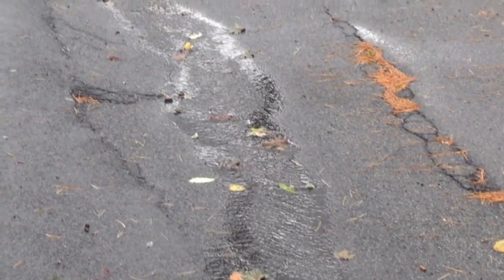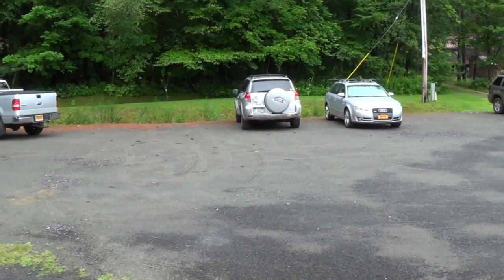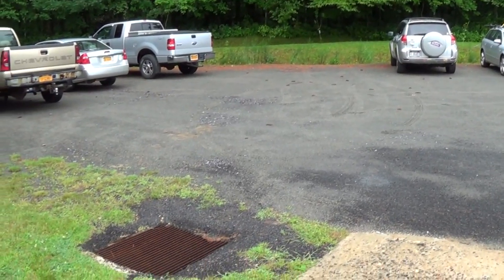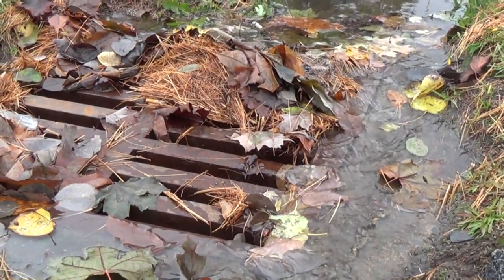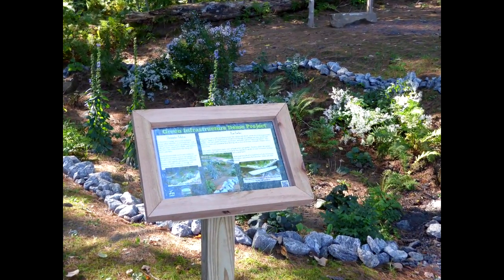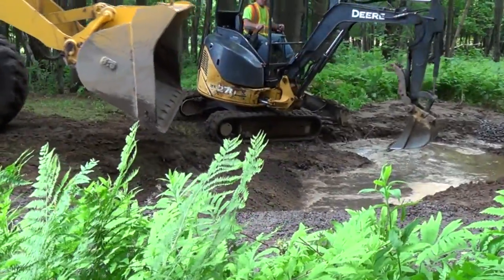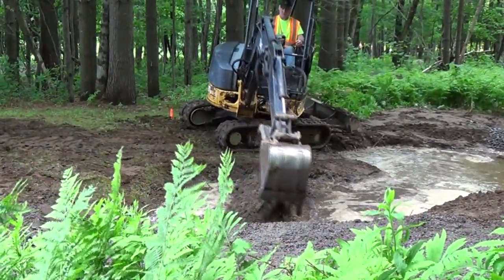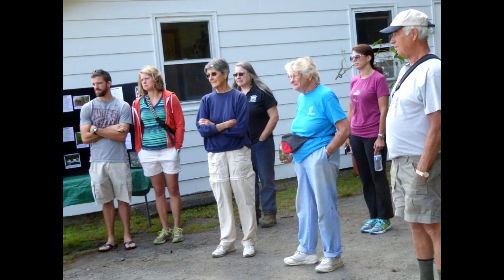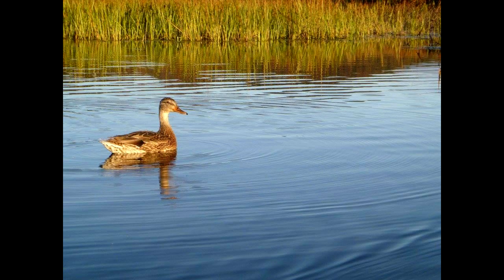Stormwater pollution occurs when rainwater or snowmelt runs over impervious surfaces, picks up pollution like salt, pet waste, automotive fluids, or fertilizers, and flows into storm drains that dump into water bodies. Green infrastructure projects like rain gardens, bioswales, and rain barrels can be efficiently and inexpensively implemented to protect water quality and quantity, essential aspects of public health, a vibrant local economy, and a flourishing ecosystem.